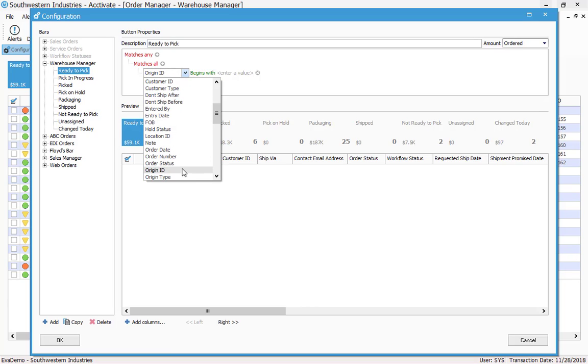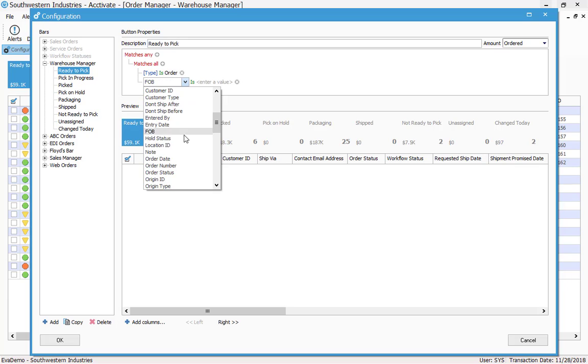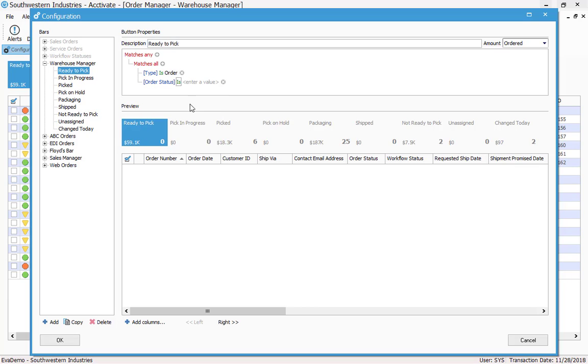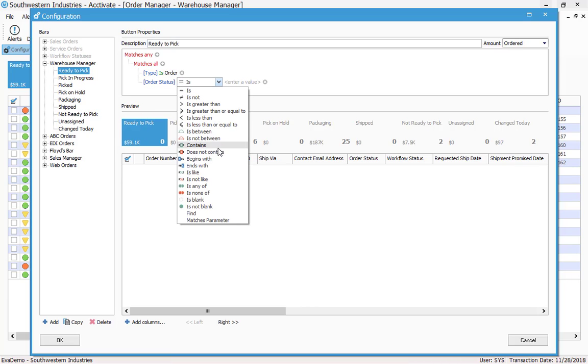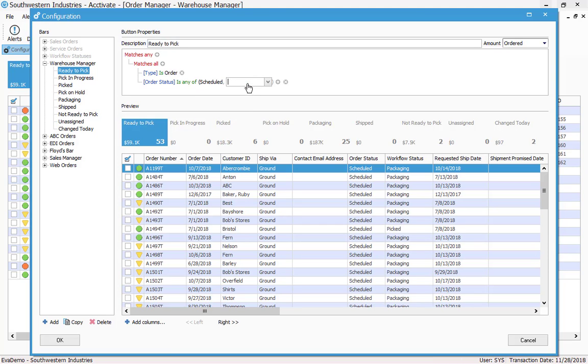And I'm going to try and do this fairly quickly. So I'm going to say the type is order as opposed to the quote or credit memo. I'm going to show orders where the order status is any of scheduled or back ordered.